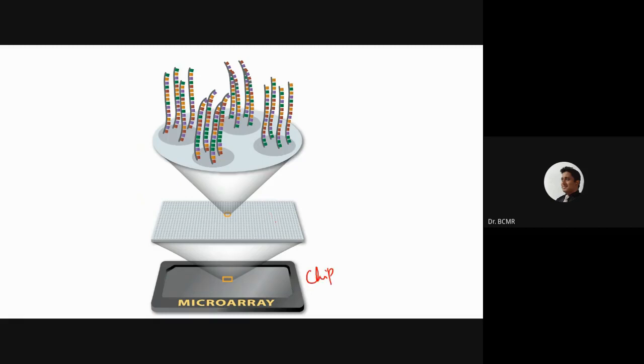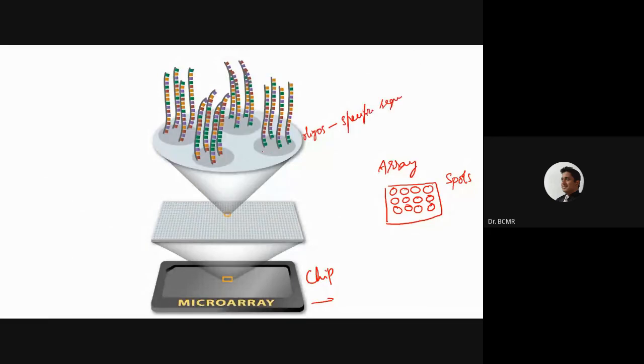When you say array, what is an array? You have several sets of these, then you call that an array of something, right? And here we have an array of spots, and it is a very small array. That's why you call it a microarray. That means you have a large number of these. Here we have spots, and each spot, here it is enlarged, has single-stranded oligonucleotides with a specific sequence.